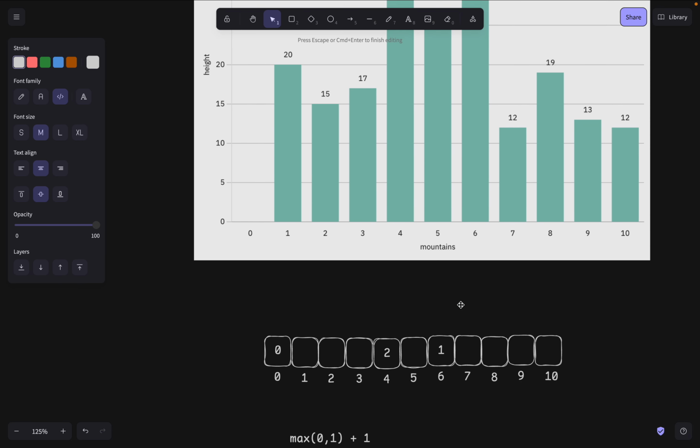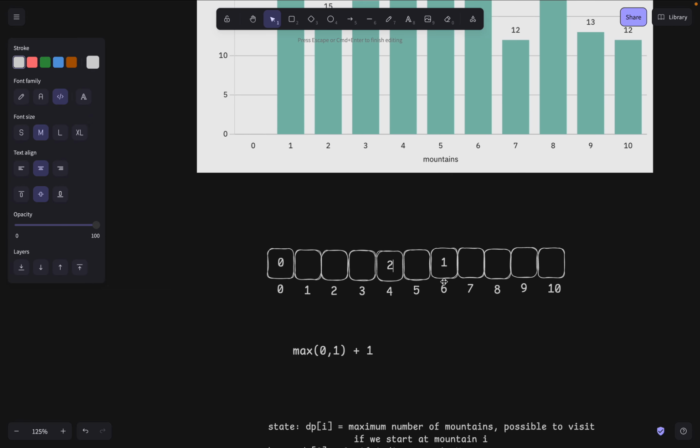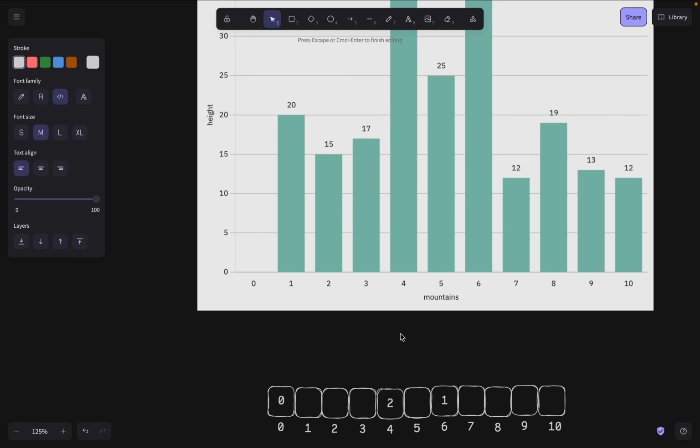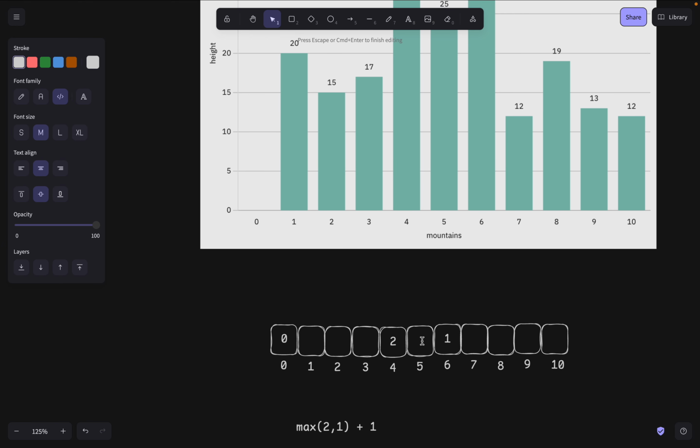I'll take 4 and 6. For the mountain indexed at 4, the answer is 2, and for the mountain indexed at 6, the answer is 1. So the max of 2 and 1 is 2, plus 1, and the answer becomes 3, and the index for that is 5. So we store 3 in this.